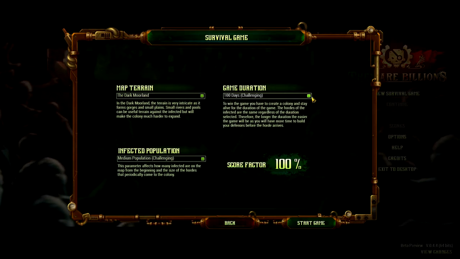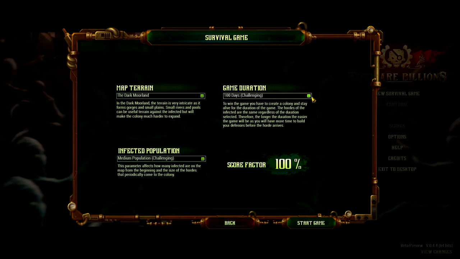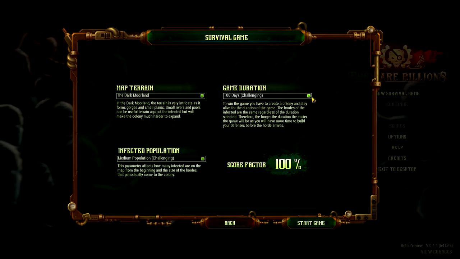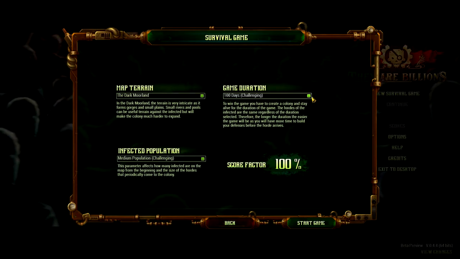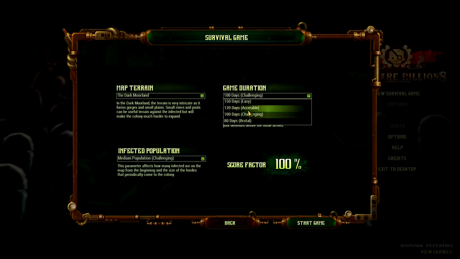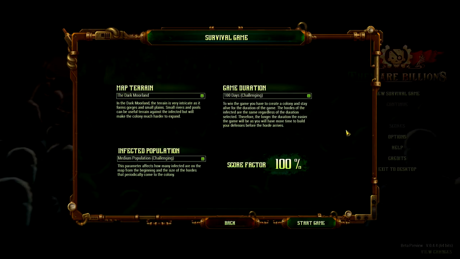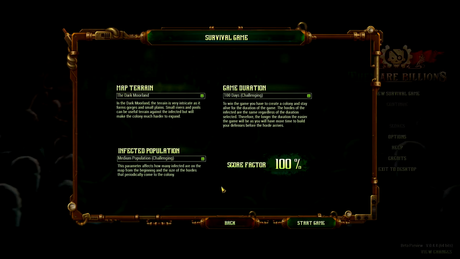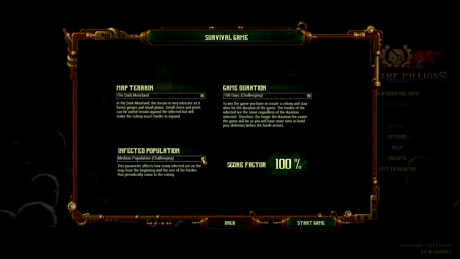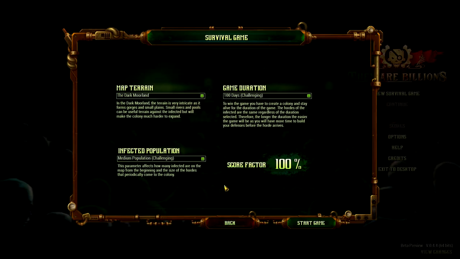To win the game, you have to create a colony and stay alive for the duration of the game. The hordes of the infected are the same regardless of the duration selected. Therefore, the longer the duration, the easier the game will be, as you will have more time to build your defenses before the horde arrives. So short, accessible, easy. Challenging sounds good. Infected population, medium population, challenging. This parameter affects how many infected are on the map from the beginning and the size of the hordes that periodically come to the colony. I guess we'll do challenging.